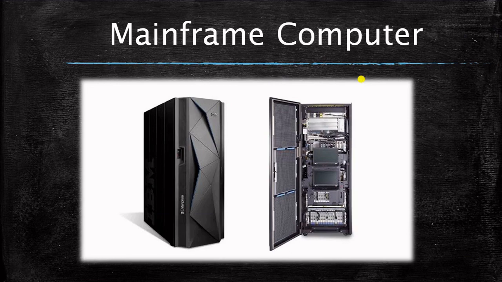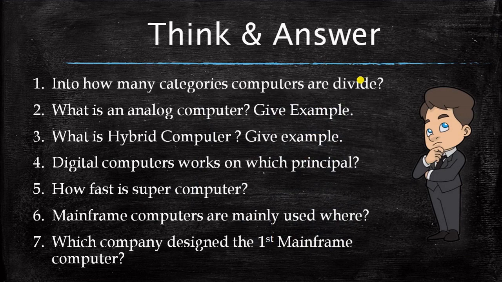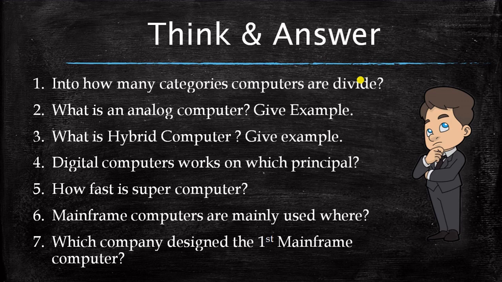The speed of a mainframe computer — compared to a supercomputer — is a little less: 10 to 100 million instructions per second, that is around 10,000 crore instructions per second. They are used in banks, government agencies, and transportation like flights and trains. In this section we learned that computers are divided into two categories: according to purpose and according to size. According to size, five sections exist, of which we covered supercomputer and mainframe computer.